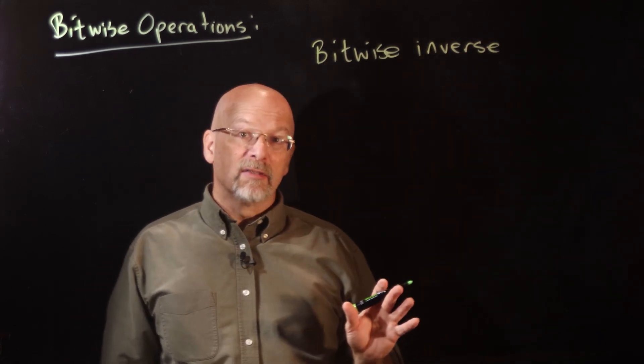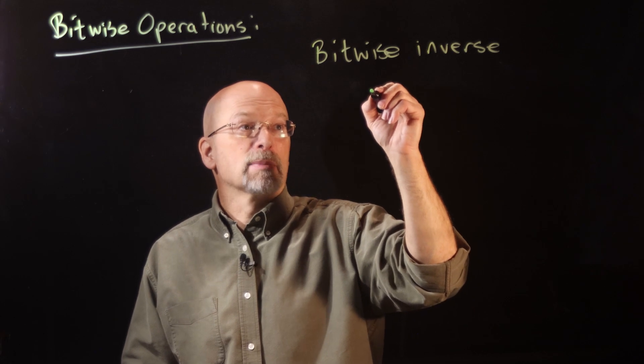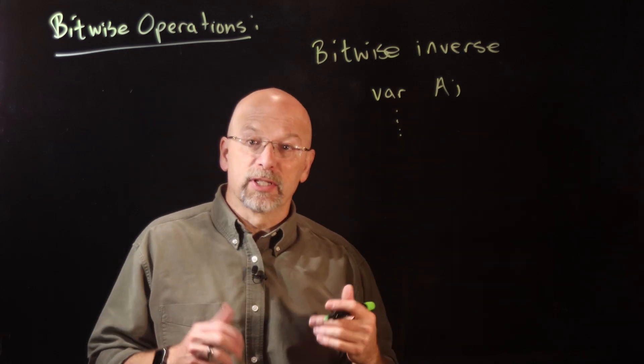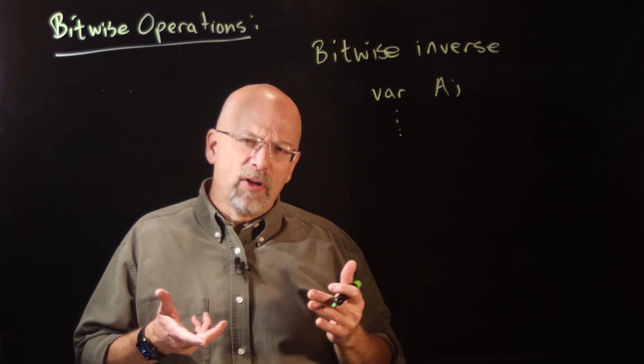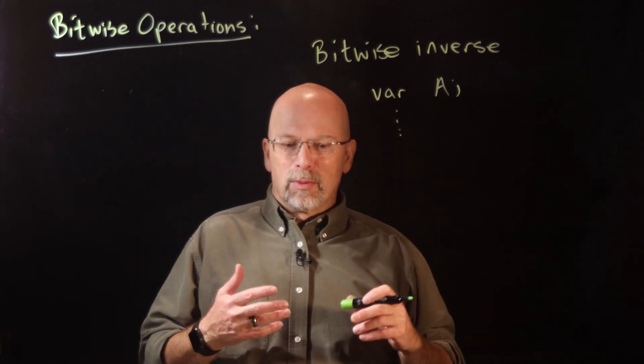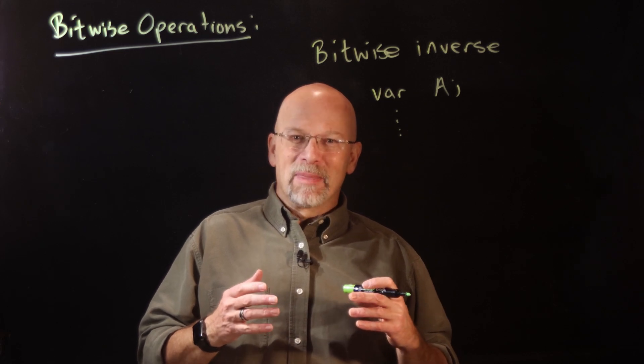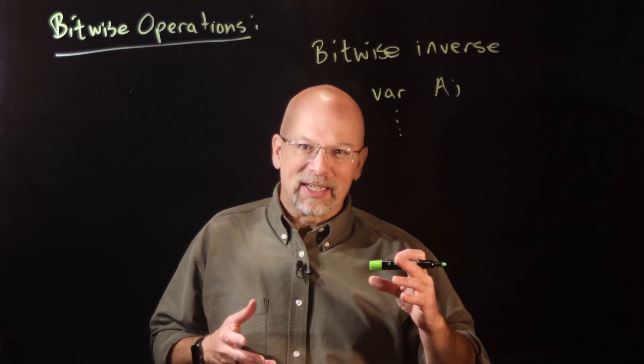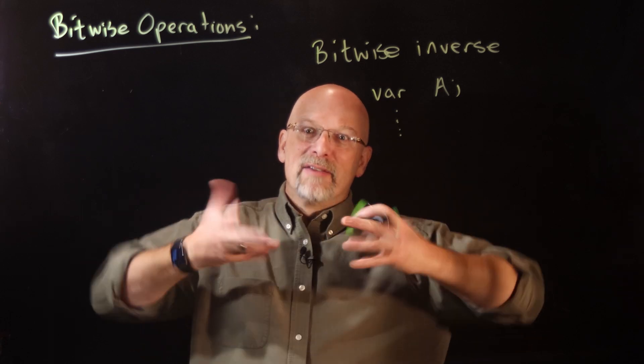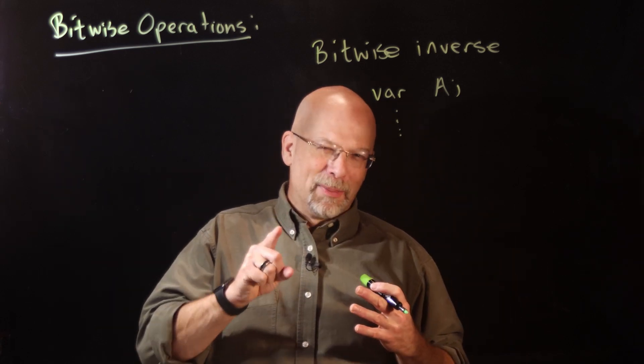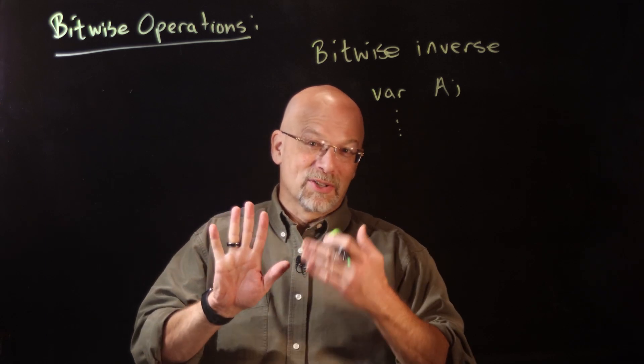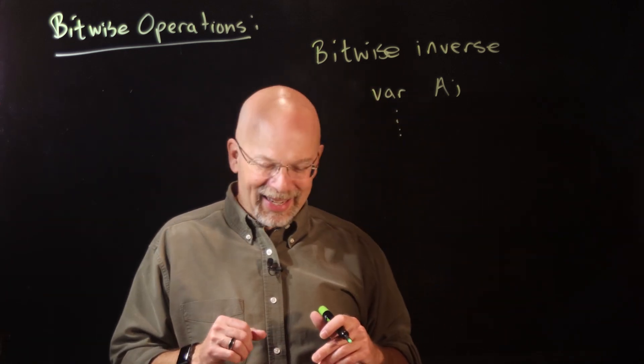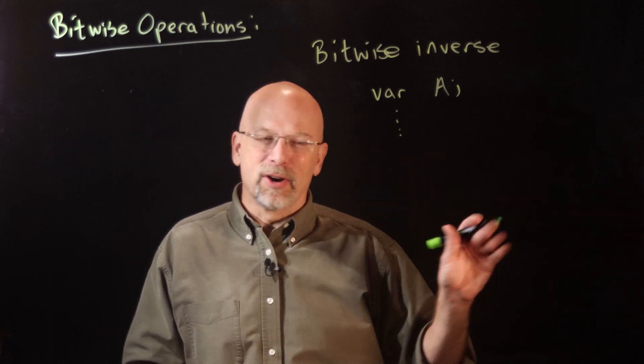The bitwise inverse. Let's say we have created some sort of a variable, we'll call it A. And at some point in our code, A has been set to a specific value. But I want to flip all the bits. An interesting idea for this would be if I want to highlight text. Maybe you want to change the color of text, highlight it, make it a very different color than what's showing up on the screen by inverting all the bits. Now, what the problem is is that if you've got black text on a white background or white text on a black background, if you invert it, the text is going to disappear. But let's not worry about the specifics. Let's just talk about inverting all the bits.